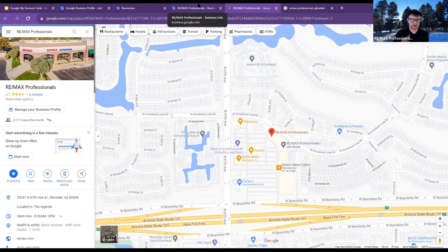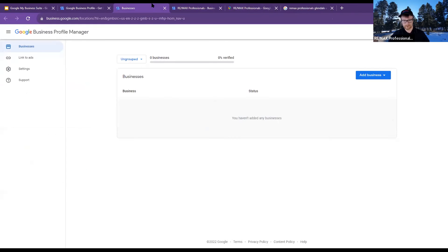That's where you want to make sure you're in there as 'Monique Reed REMAX Professionals.' If you go through and try to put just 'REMAX Professionals' with a photo, it's going to try to flag it like you're trying to take the business. You can say no — it's never a problem.